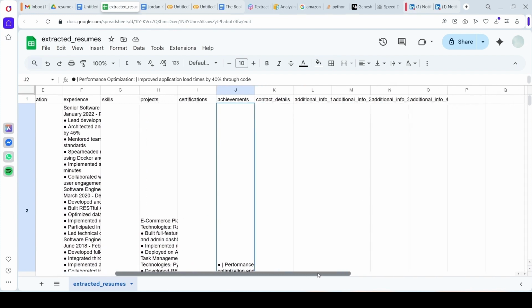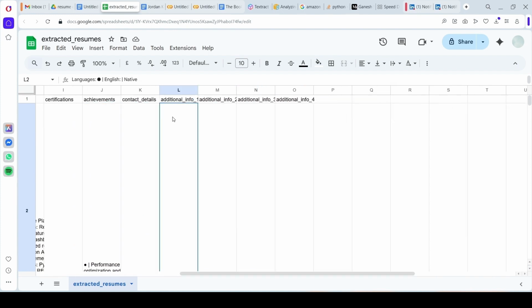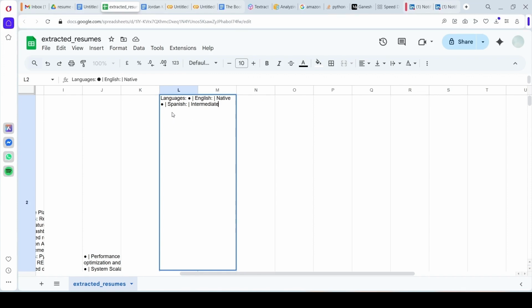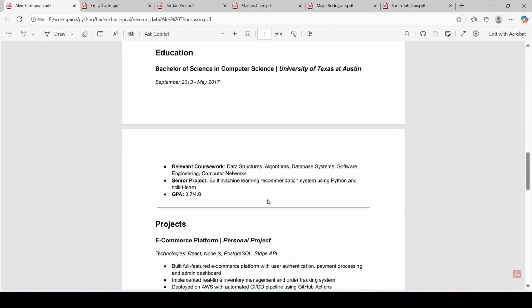Then we have the additional information column. Here the additional information is languages. So here languages is the heading, and these are the values. We can confirm this.